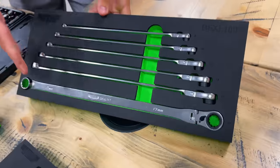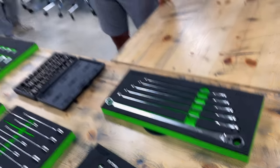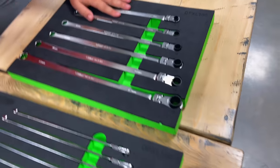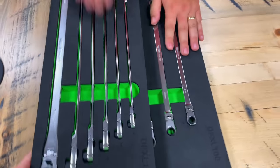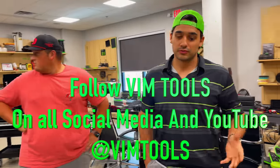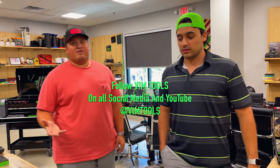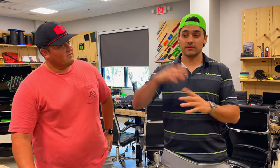Whenever we bring in a set sample, a lot of people say the foam is way too big, so we've shrunk them down to listen to our customers and make it easier on you guys — half the size. If you guys follow us on YouTube at Vim Tools and watch our Tool Tuesday videos, if you comment or have questions we'll answer that in the video. We really do listen and implement changes mentioned there. We also use Instagram and TikTok as tools to help product development.